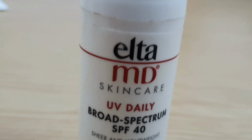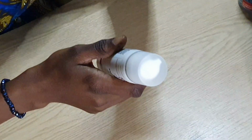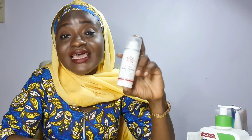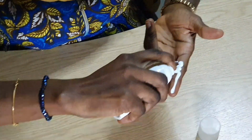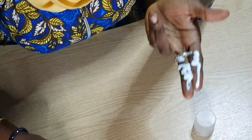So the acceptability of the sunscreen, whether physical blocker or chemical blocker, anyone is fine for black skin. But the acceptability of a sunscreen for black skin is the amount of residue it leaves behind. For Caucasian skin, a lot of them, when they apply the sunscreen, even if it is white, it blends into their skin nicely. But for us, you don't want to look like Ojuju Calabar to work. And when you want to use your sunscreen, you're looking at your 2 fingers covered with the sunscreen. And see, my sunscreen is almost finished. And so you want something that is not leaving residue.